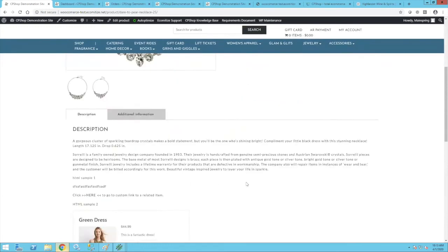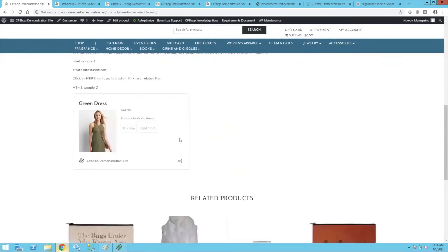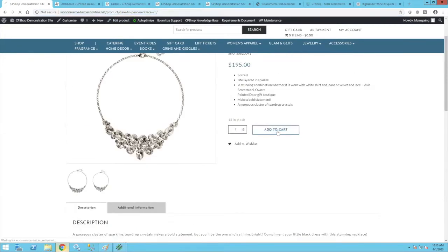Here you can see the rollover zoom — you should make all your images the same shape, preferably square, so they all look the same on the website. The HTML description shows the external link, which takes you to another page on this website — not a bad idea for cross-selling. You can do all that work in Counterpoint by copying the link for a product and putting it inside Counterpoint to link to another product on your page.